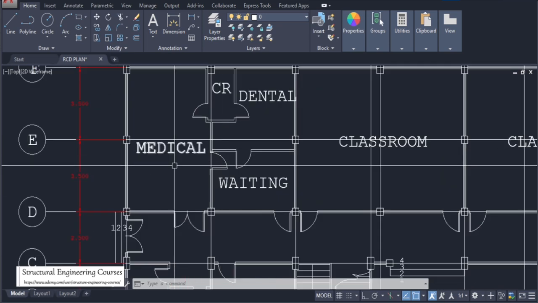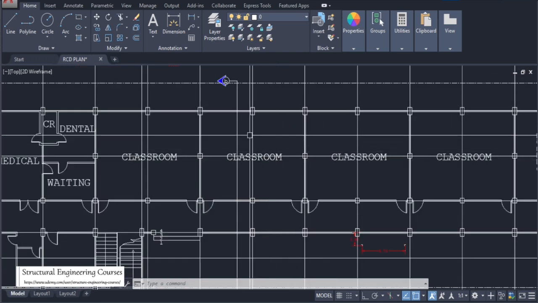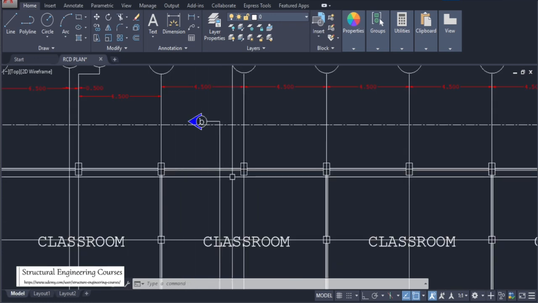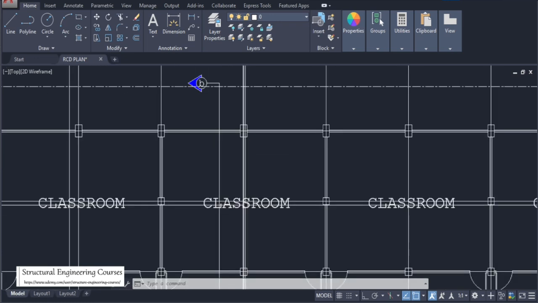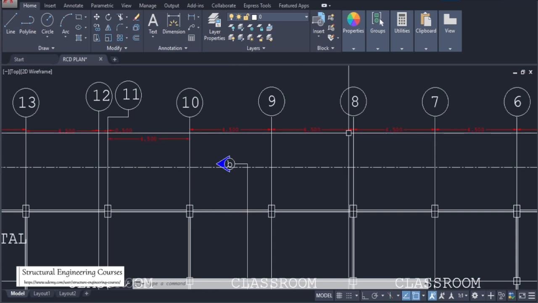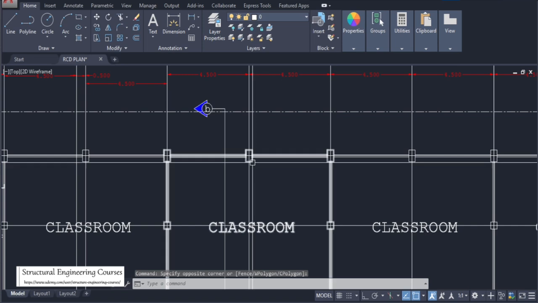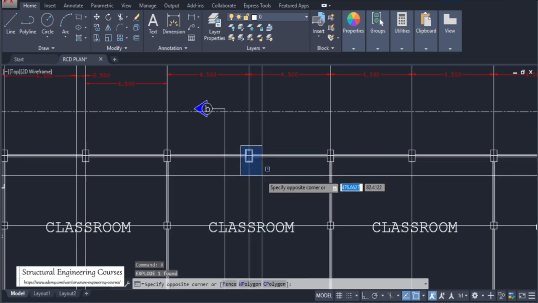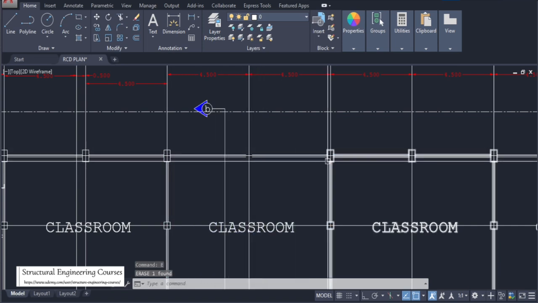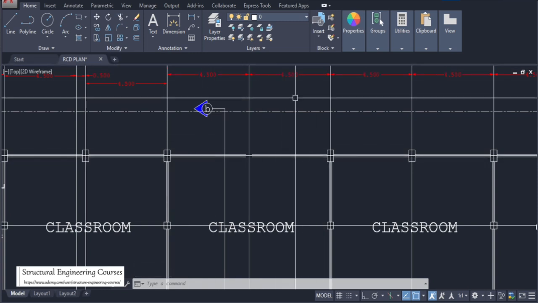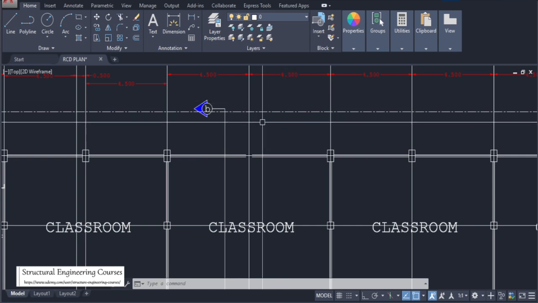So starting from this room here, or we can first of all start from an easy point here. Overall, if we see the size of the classroom, it is approximately in the range of 9 meters here. So we cannot say that we can go from this point to this point without any column, because in that case, for a 9 meter span, the size of the column and the size of the beam shall also be very large, and it shall make your building ugly.